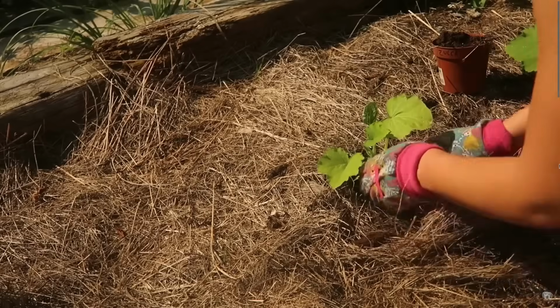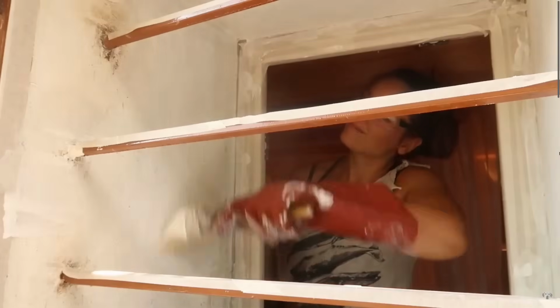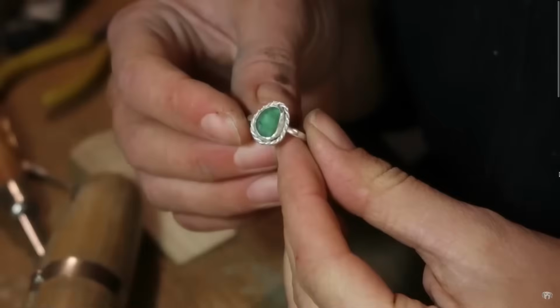I don't know if you can relate, but in summer I feel like I am a crazy bee, just trying to get so many things done at once. I feel like in summer everything is condensed because there's the garden you need to tend to, and then I've got maintenance or DIY things that I want to do in the house that are much more enjoyable to be done in summer than in the freezing cold of winter. And then there's work. I feel in summer all my creative juices are coming out, so whether it's video making or jewelry making, I feel like I really need to make the best out of it.